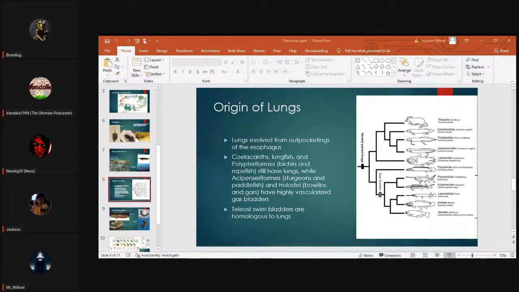Amazing. So one of the things he talks about in the book is the origin of lungs. Lungs did not evolve originally for breathing on land. They evolved in fish who were probably in freshwater, who were using them for gulping air when the oxygen in the water was low. And a lot of fish today still do that. Bichirs and ropefish still do that. Paddlefish still do that. Sturgeons, gars, bowfin. And then a couple of other groups of teleosts have also evolved their own independent sort of lung system, which is unrelated to the lung but functions similarly, like the labyrinth organ in bettas and gouramis.